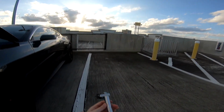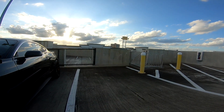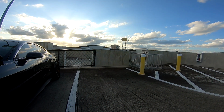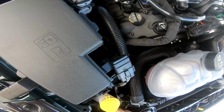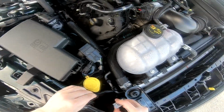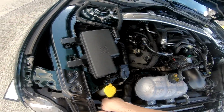What this is, this goes right there in your radiator support, and you can tighten it up here with the bolts. And this kind of regulates where your catch can goes. And this also positions your catch can. So the first thing I'm gonna do is I'm gonna add it over here. Be careful with these little lines. You don't want to damage them as well. So it just goes like that, and you just tighten up the bolt.